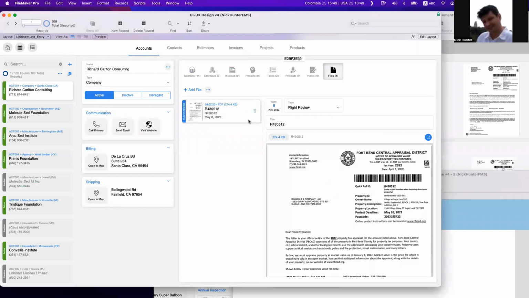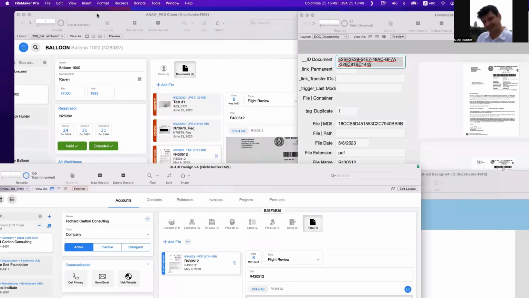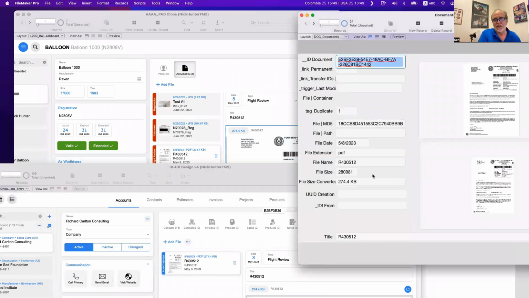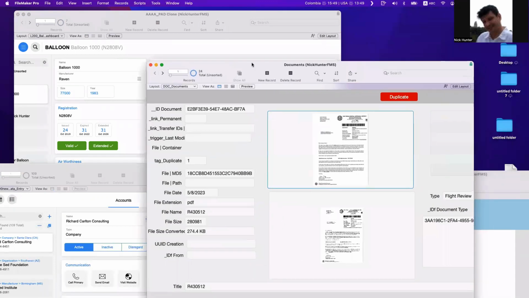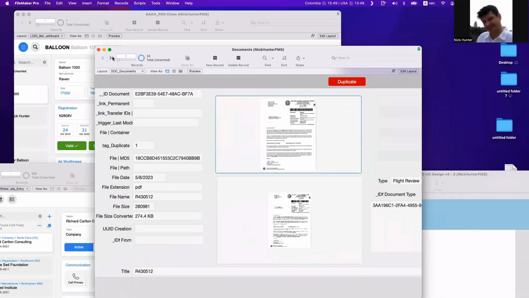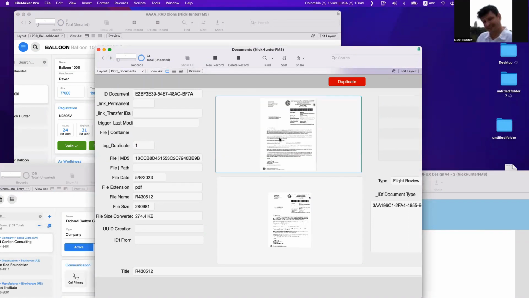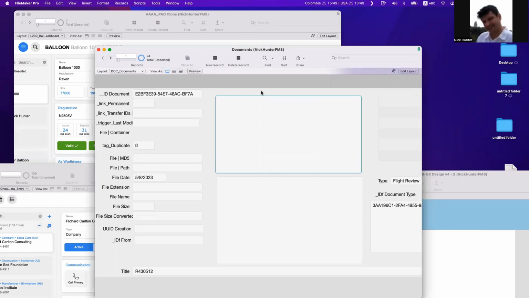So now it's back on both, right? And if it got changed in the documents file, like a new version comes in, it changes in the other two places? That's what I want to demonstrate. Perfect. Let's say I get rid of these documents.